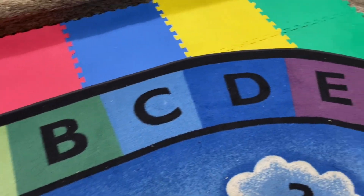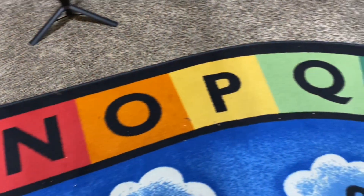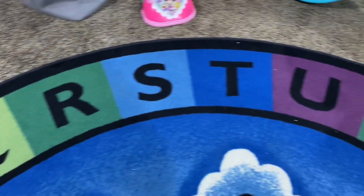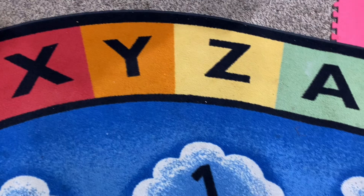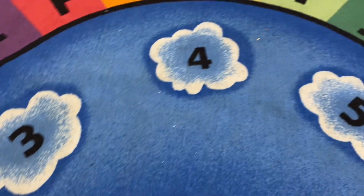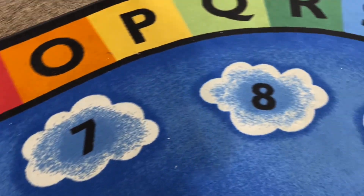This next part is really fun in this room. It's a huge big area rug with the alphabet around and then numbers as well, and this really brightens up the room. We got it off marketplace and it just adds a lot of color to the area. This rug really ties in all the colors in the room and it just makes it look even more happy in this space.